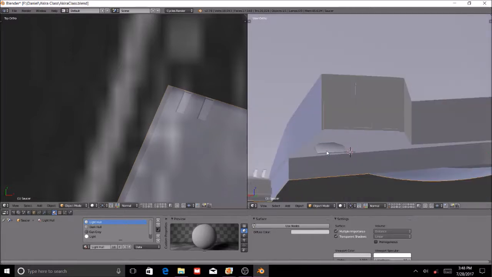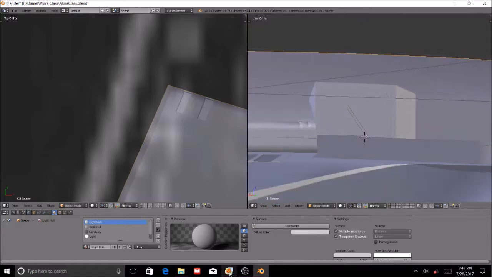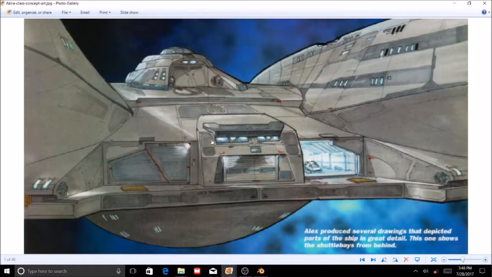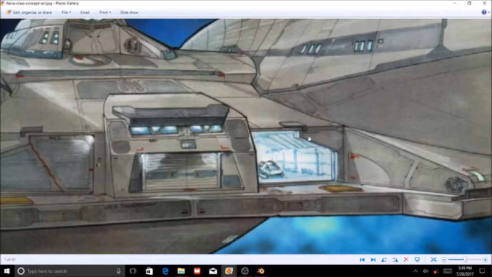Also added this little detail here, don't know exactly what that is, and part of my thinking while I'm doing this is trying to figure out what technologies are, what certain devices are for, while I'm building it, if it has not already been decided. Take for example these little details here that I'm going to put in, and I'll probably put those in as a separate part of the mesh rather than trying to extrude them out of this mesh. Obviously they're sticking out, but what do they do?